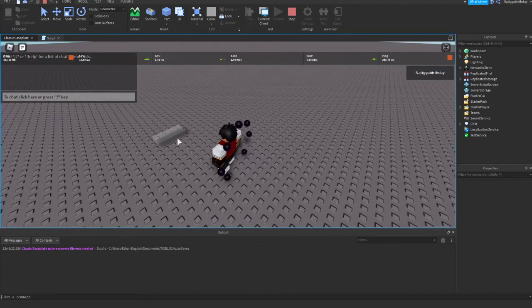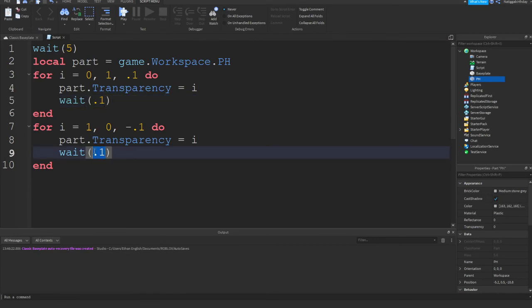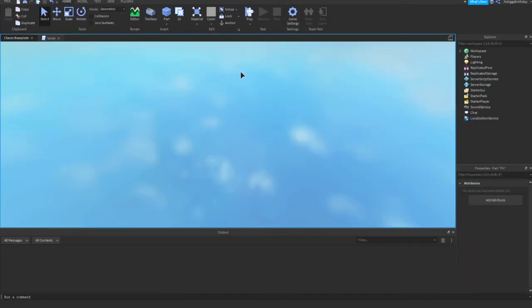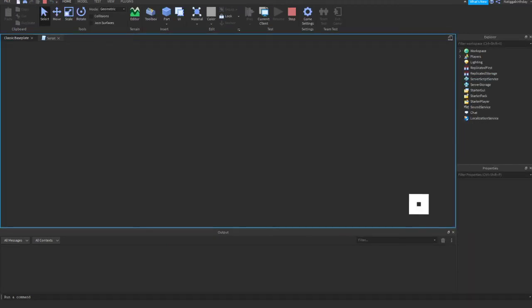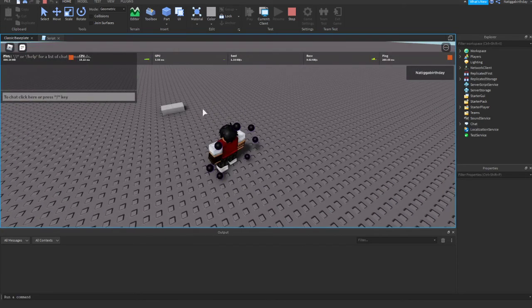Wait 5 seconds, and there we go. It changed. Perfect. You could even take out the seconds here, you don't need to have seconds in wait. This is pretty much the fastest type of wait. It will wait the shortest amount of time by doing this here. So if we get in the game, wait 5 seconds, it'll change quicker. As you can see, it changed quickly.